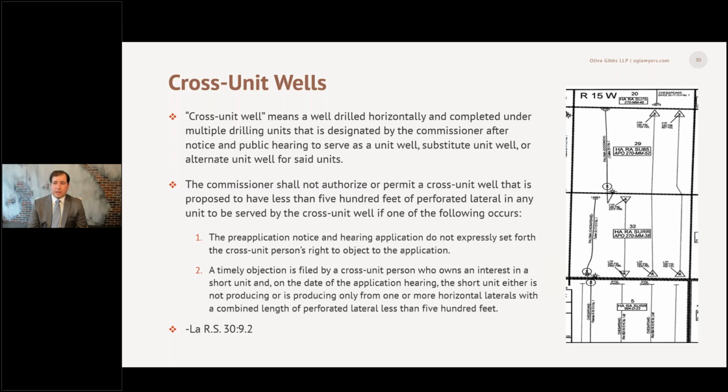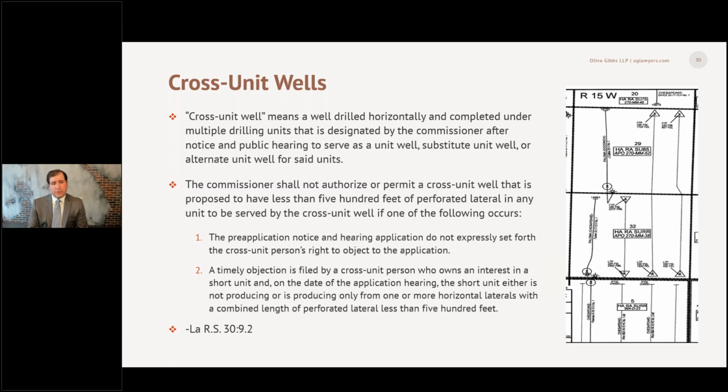So you could have a lower Cotton Valley zone reservoir A that maybe was defined in such a manner that the unitized interval also includes a Haynesville shale zone. And so if you have a Haynesville zone that's just south of it, you can technically drill a cross unit well across both of those, as long as your target depth is included in the unitized interval from the force pooled unit in which the well is going to be completed.